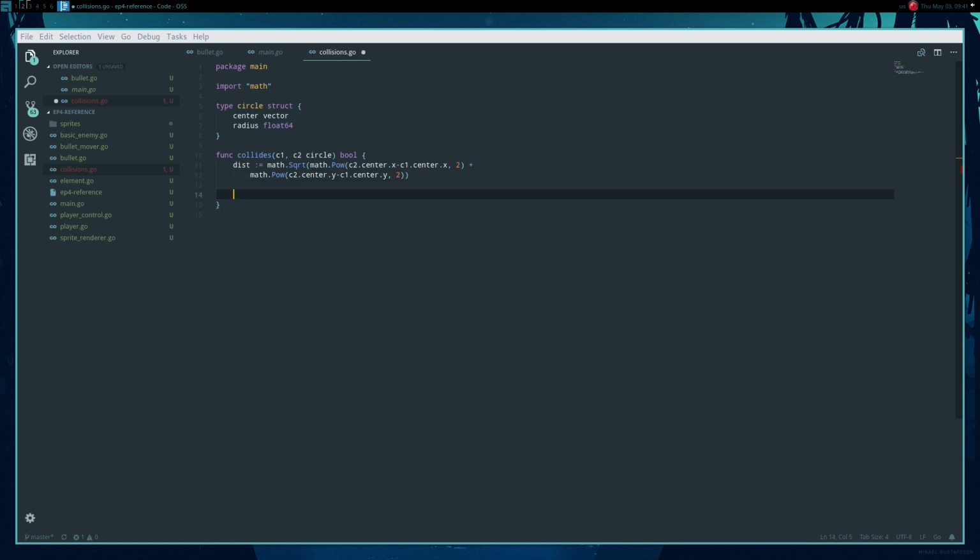So now that we have this distance between the two circle center points, we need to know how it compares to the radiuses of the circles. If one circle is inside another circle, that means that their two radiuses intersect. So they end up being inside of each other. So if their distance is less than the combined radius of the two circles, we can say that they collide. So let's go ahead and do that. So if the distance is less than or equal to c1's radius plus c2's radius.